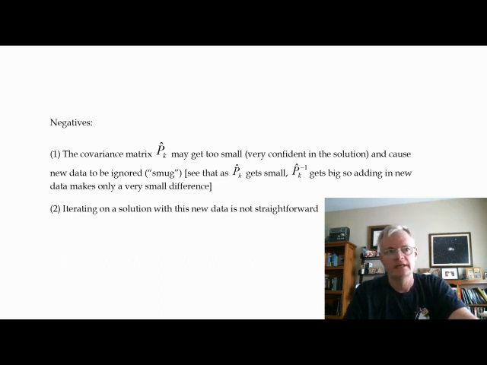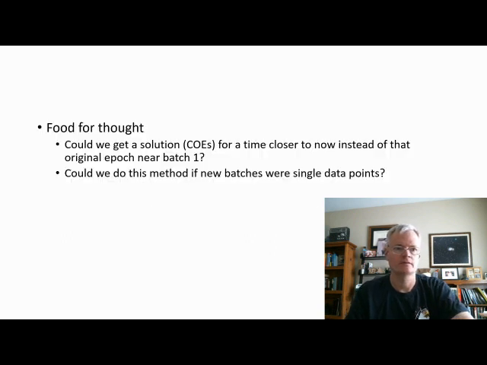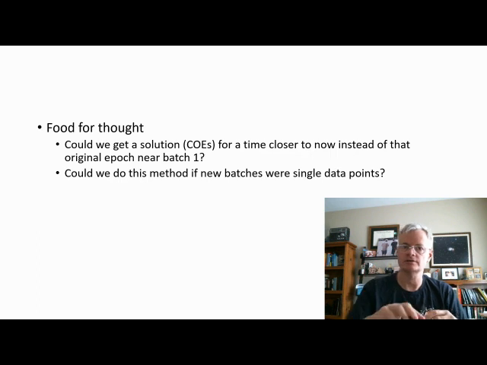Now the other nuance here is that hopefully this makes some sense, but we didn't really get into the MATLAB algorithming of exactly how you would implement this, and there's a little bit left to the imagination on that. All right, so some food for thought. Could we use that sequential batch system that we just talked about? Could we get solutions or COEs for a time closer to now, the most recent batch, instead of always coming up with a solution that is at the epoch, which might be 3 years ago, right? And so yes and no.